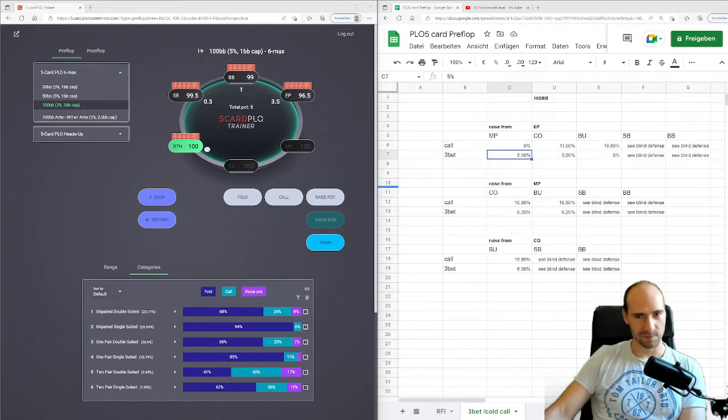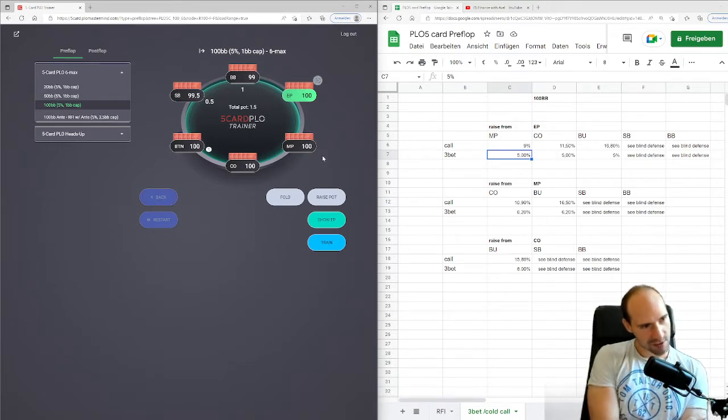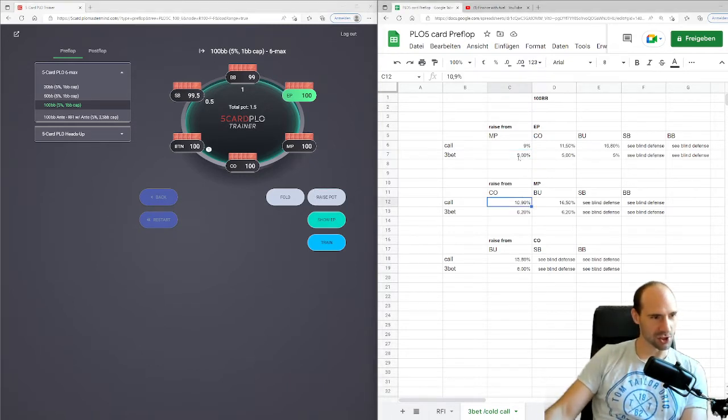Okay, let's move on to, let's see what is interesting. Raise from middle position, it looks like not that much is changing. The 3-betting range only gets wider a tiny bit, so we can basically use almost the same one as before, only 3-bet a bit wider. Calling range from MP is also almost not changing much.